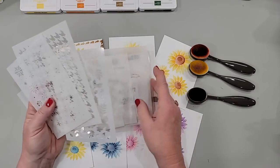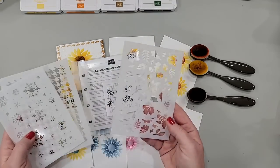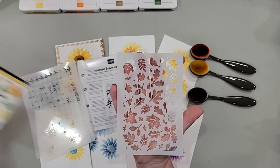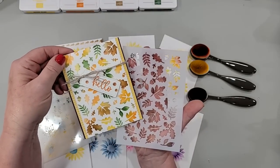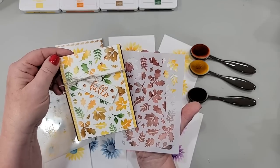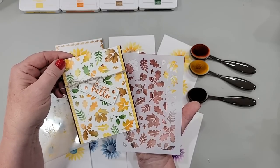Also in the set, I think this is just such an amazing value, you have a piece that will make a leaf background. Here is a card that I used, actually all these same four colors, but I just made it into a fall card. So that is also in the set.